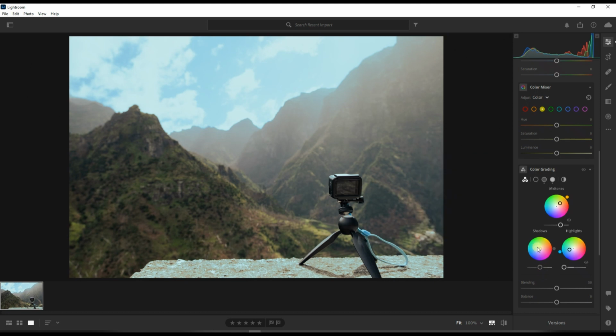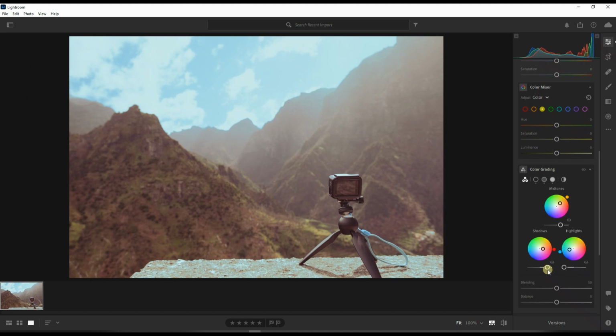Now, in shadow, I'm going to stay in the red department, but instead of going to orange, I'm going to go somewhere in the pink. And I'm going to add some light in the shadow department. Now this is glorious, how powerful this color grading is.